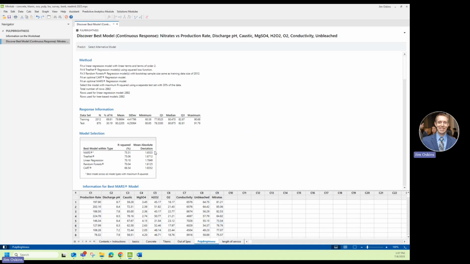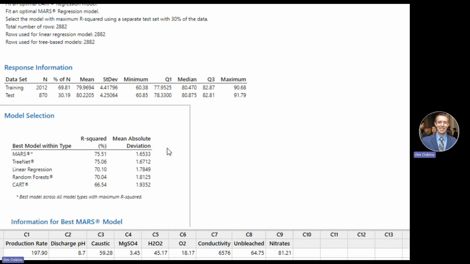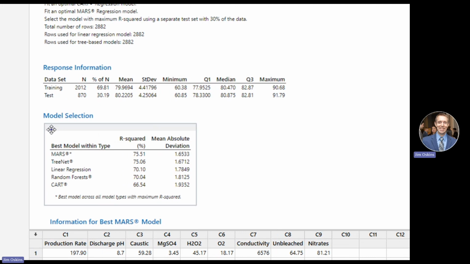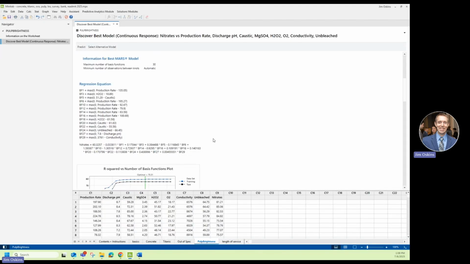Every data set is capable of having different types of hidden signals, and different algorithms like MARS, TreeNet, plain old-school classical linear regression, random forest and CART are all capable of finding different types of signals, with better efficiency. In this case, MARS won. It's got the highest R squared, just by a hair over my friend TreeNet, one of my favorite things. I love some of the graphics that come with TreeNet. I love MARS as well. If you don't like R squared, mean absolute deviation is another metric. MARS is fascinating. MARS gives you an equation just like you're used to with plain old regression.